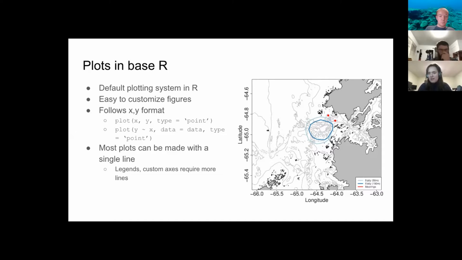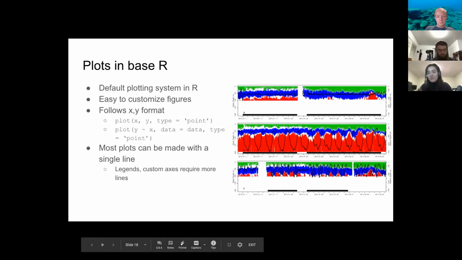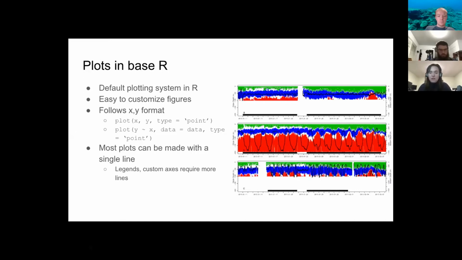You can also make pretty scary plots like the one I showed earlier and the one that's going to show up next, where this is layers on layers of points in actually three separate plot panels. This is all those pretty basic commands that we're going to show you later. So don't be intimidated by this, but I will say this is a few hundred lines of code, with all the layers that need to be built here. But you can work your way up to this, and it's not very hard to do once you build those basic building blocks.